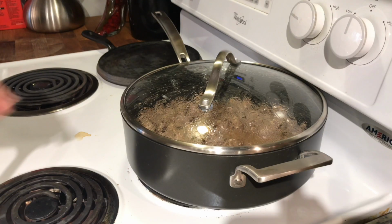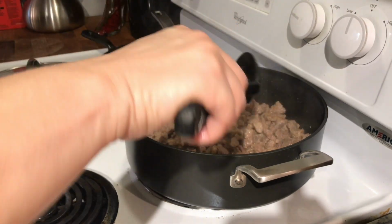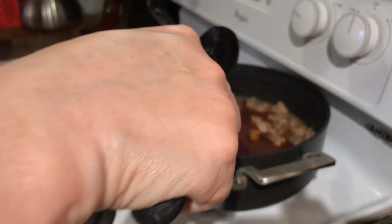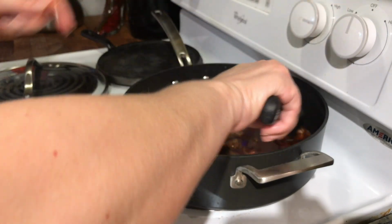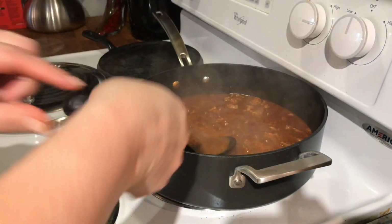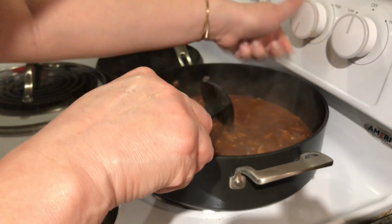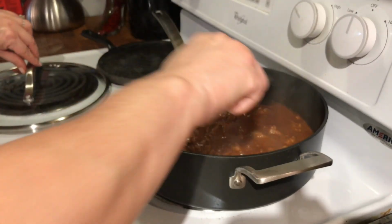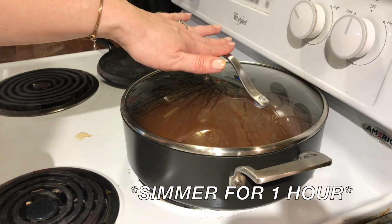Perfect. So our meat's been simmering for about 10 minutes. We can go ahead and add our sauce. Let's bring it back up to high. Let this come to a boil. So once it comes to a boil like this, you want to go ahead, turn it back to low, give it a quick stir, cover, and let this simmer on low.